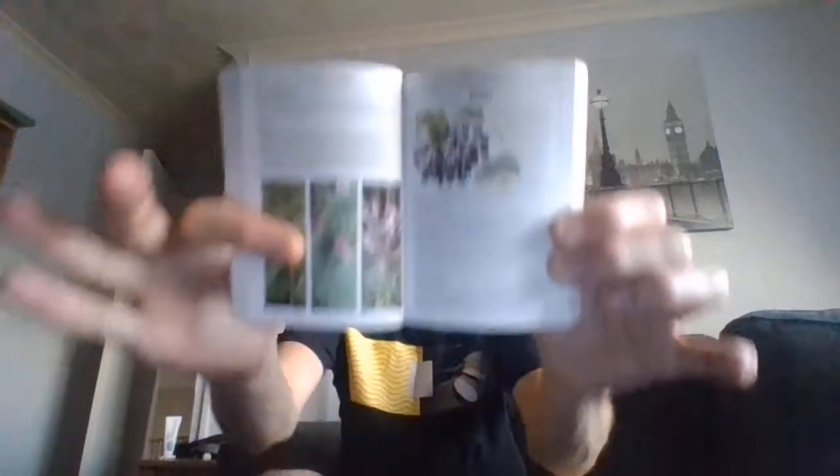I'll go for this one first — that's 'Food for Free'. I don't know if you get this in the UK, or if you get it in America or Australia or wherever you are in the world. But I do recommend this book completely, because it tells you a lot of information — not just information, it tells you harvest and picking times, it tells you the usage, it gives you pictures, everything. Lovely book. I do truly, 100% recommend that one.